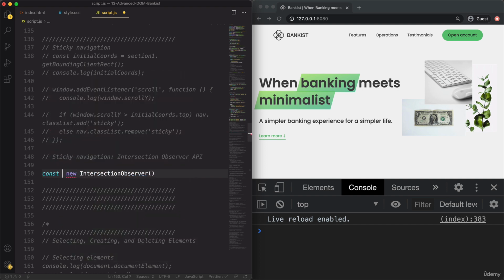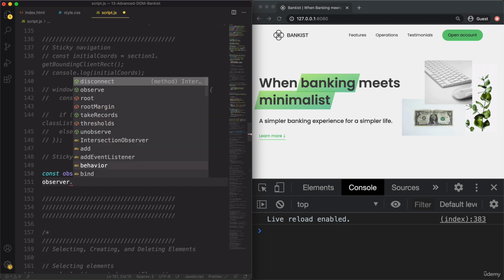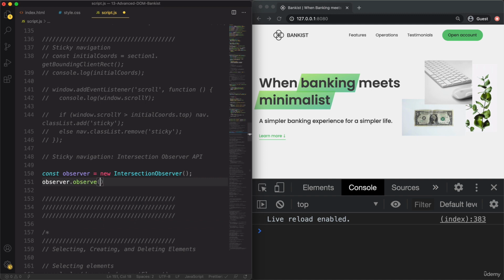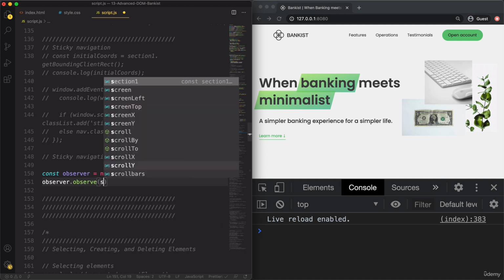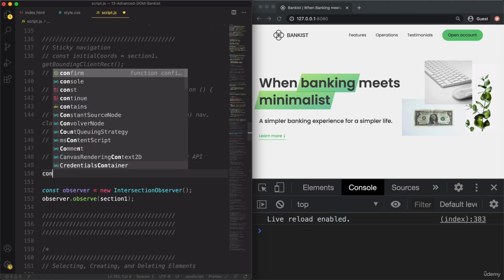Okay. So let's first store the result of calling this function into a new variable. So let's simply call it the observer. And so now we have to use this observer to basically observe a certain target. So observer, and then the method we call on that is observe. And then here the target element. And this one will be section 1. And so this is an element that we already selected before. So this will make a bit more sense once we actually create the callback and the options here. And let's start by the options.